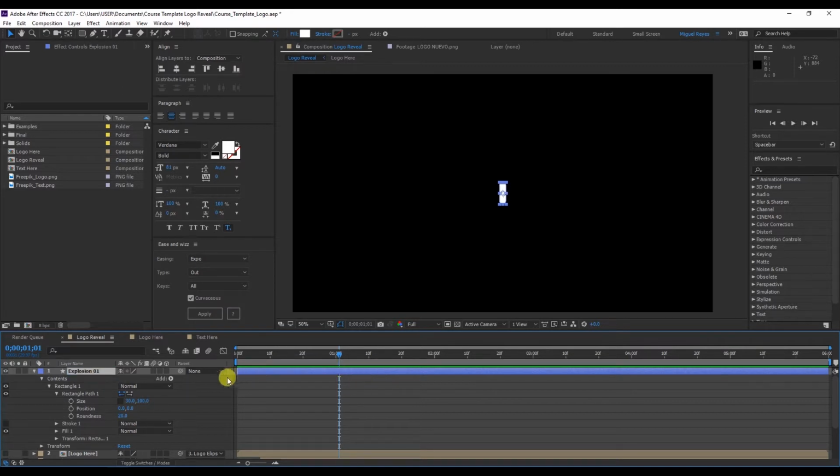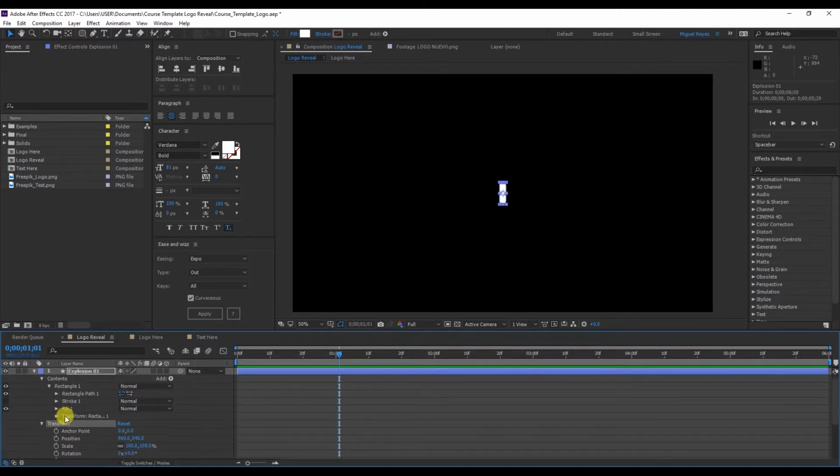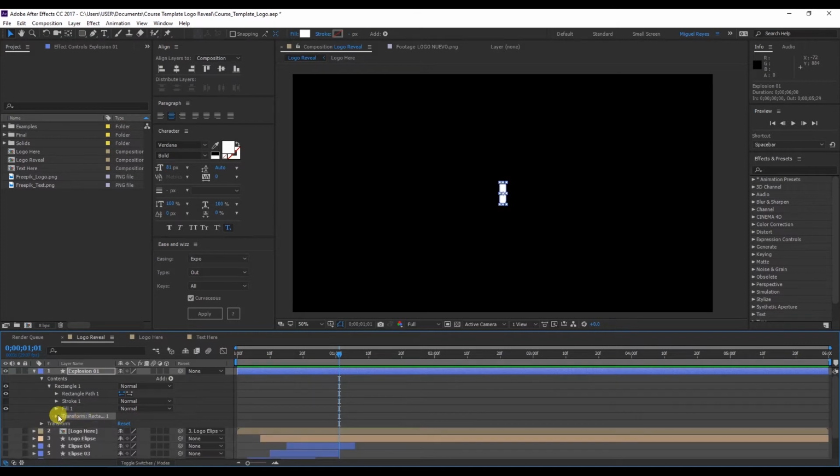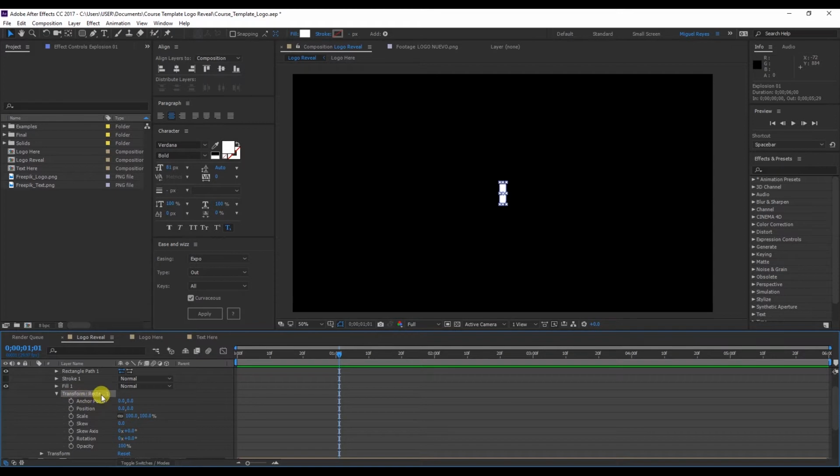And now we make an animation. You see that the content of the rectangle has two transform options. The one in the lower part is to transform the whole layer in itself, and the upper one is only for the rectangle. First, we'll use the transform options that only affect the rectangle. Go to frame 0, click on scale and position keyframe.